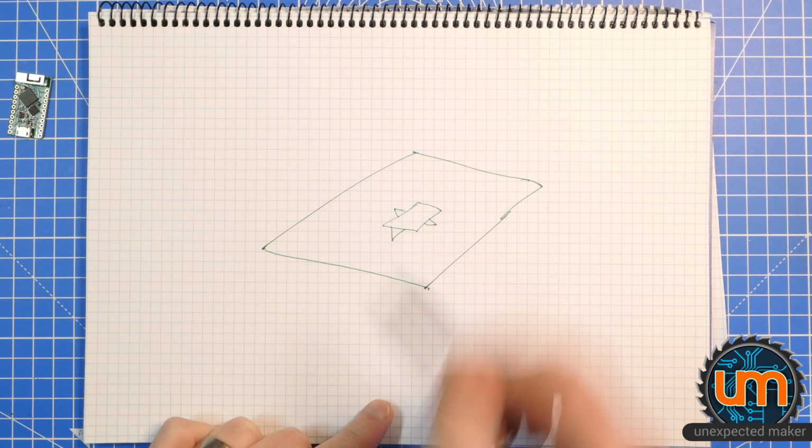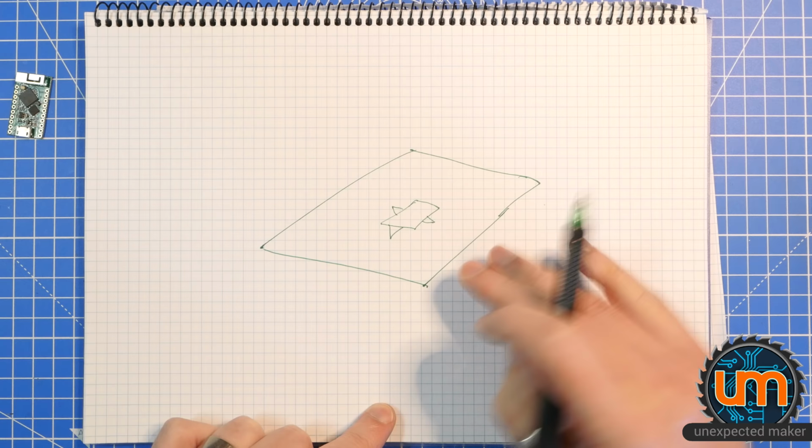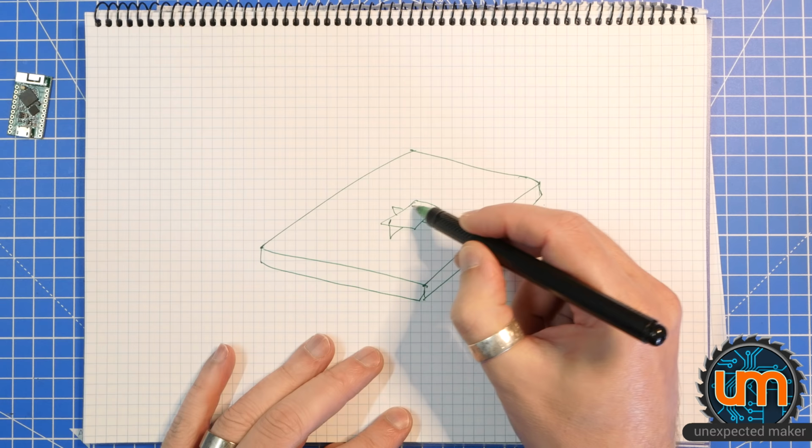I also want it to sit on something, but not necessarily sit flat on a board. I don't want to add a third layer, like this layer, a top layer, and a bottom layer. So I want some way of elevating it up on here. So I'll probably make this thicker than normal and have something that maybe in the corners or something, a way of lifting the board up so it sits flush.